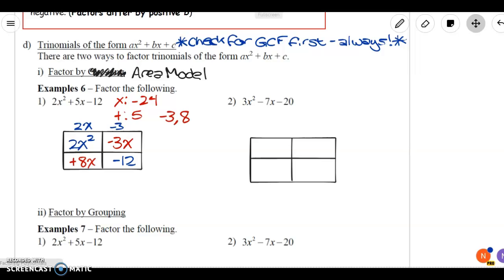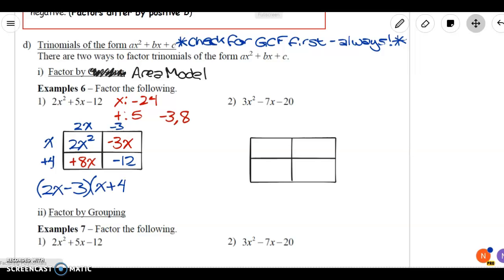Doing the same thing with our rows, 2x squared minus 3x. Really the only thing we have there that we can factor out is an x. And plus 8x minus 12. Looks like they're both multiples of 4 because the 8x is positive. That's going to be a plus 4. I like to remember the plus sign for the signs on those so I know that it's x plus 4 and I'm not getting confused and just writing x4. So in my factored form, I have 2x minus 3 and x plus 4, and I'm just reading those off my area model, which is really convenient.